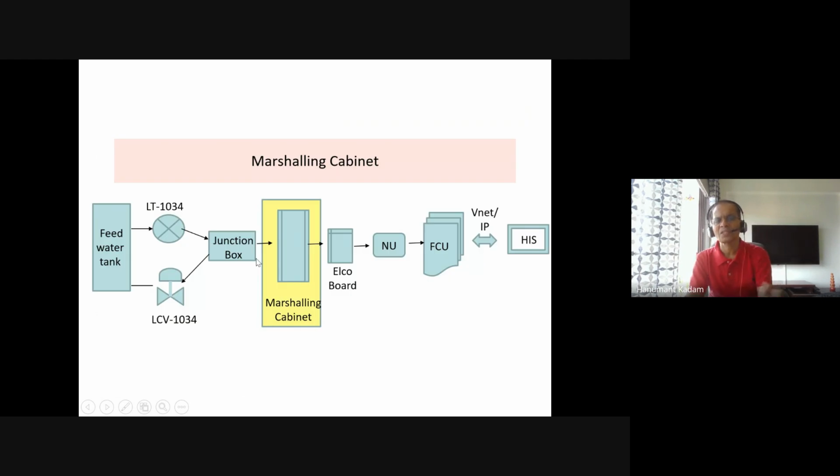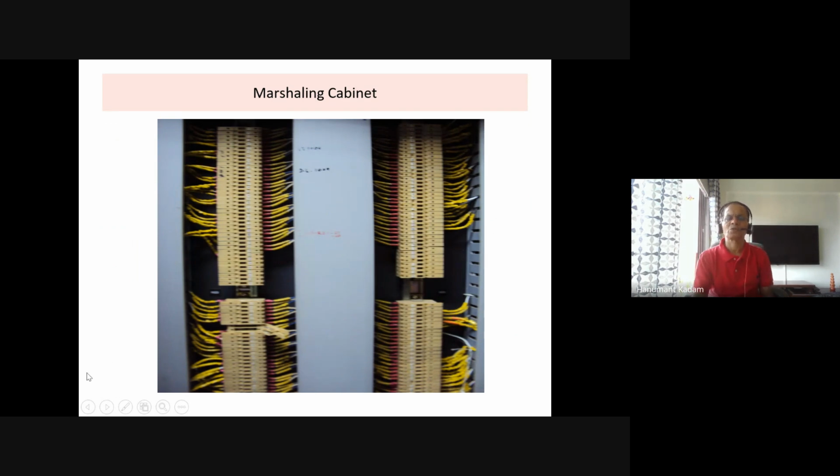So I will show you the marshalling cabinet now. This is the marshalling cabinet where you can see the field signals are coming, wires are terminated again here, and go to the Elcos, the Elco board, for duplication and isolation, right? You see on these wires numbers are there, ferrules are there. Each ferrule shows from where this cable has come, and it is documented also. In between there is a fuse link. You can see this is a fuse in between here. Any short circuit, it is protected here also. You can see this is the open one. So this is the fuse inside, and when you push it, it gets connected like this.